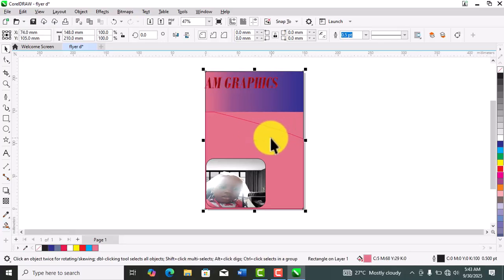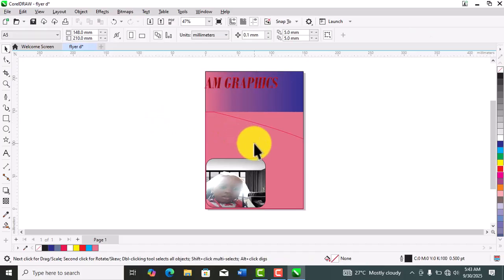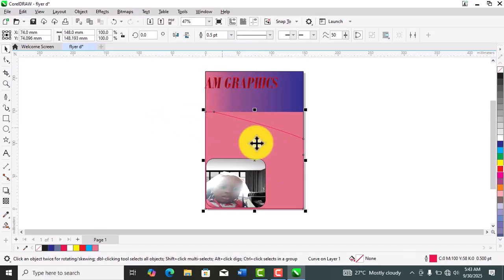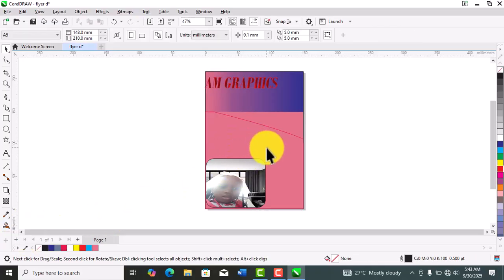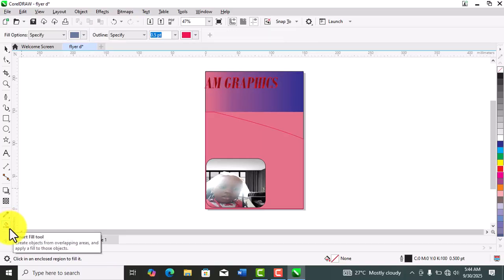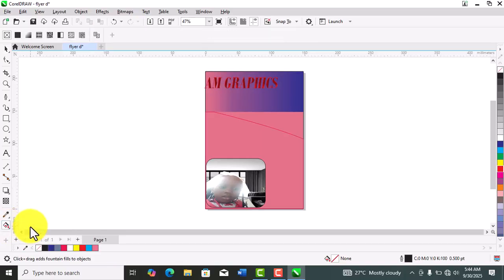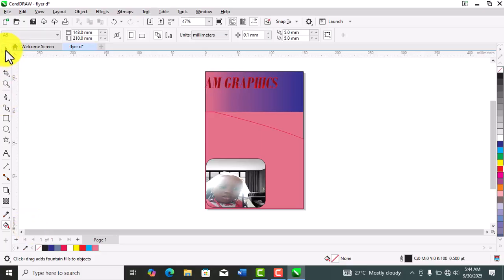like now, if I want this area to be cut away, maybe I want another color to be here. I don't want this color, I want a different color here. I will use this smart tool to do that. And if I want a transparent tool, if I want a different color in this area, this color and another color, I will use this interactive tool. For instance now, let me first update this area.